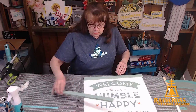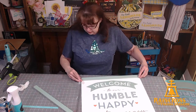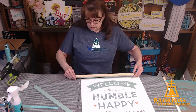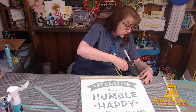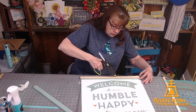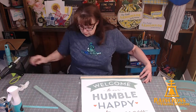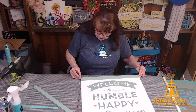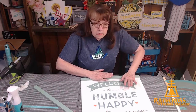Okay, so I'm just going to glue this down. And let me see. It's just slightly over. Okay. So I didn't paint the back because I knew it was going to be glued down. Okay, so I am just going to run a wiggly line of glue here. I'm going to flip it over.